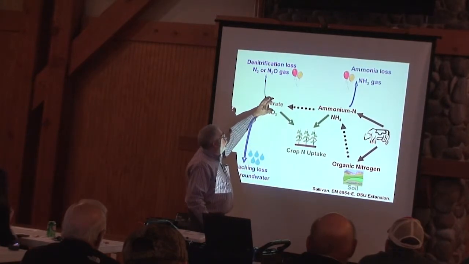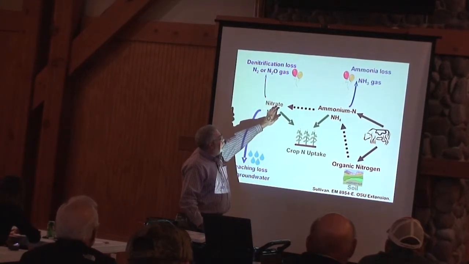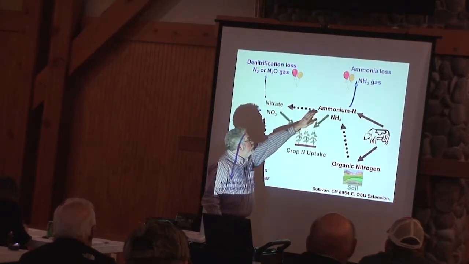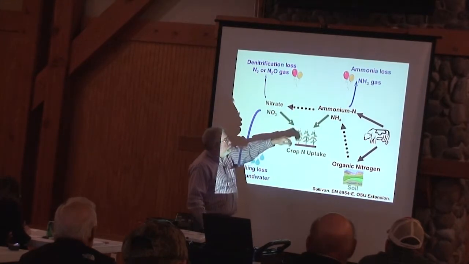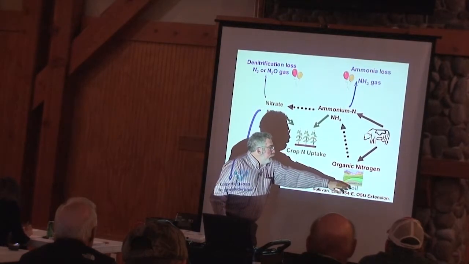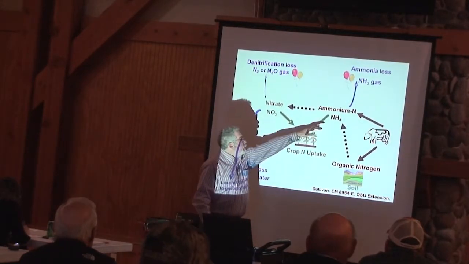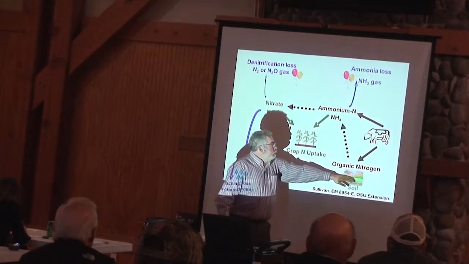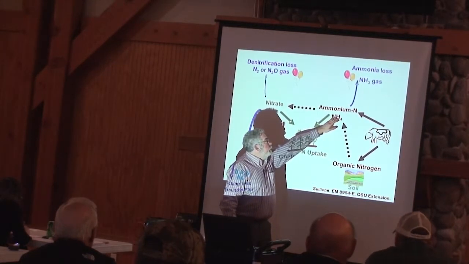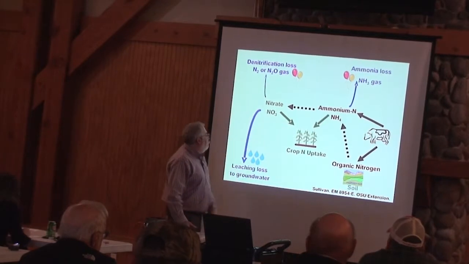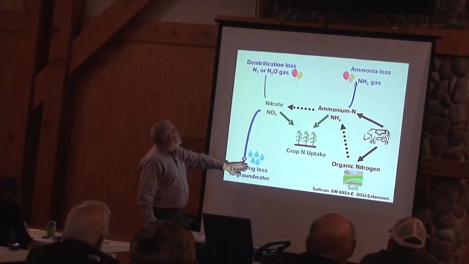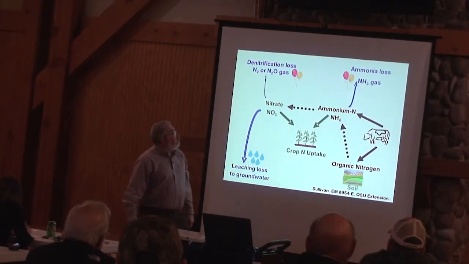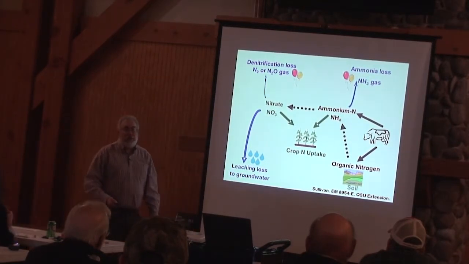There's also nitrate nitrogen, which you would get from soils from mineralization of organic matter. It would turn to nitrate in your soil, go from ammonia to nitrate, and crop uptake. Crops can use ammonia or nitrate depending on how things are going. Organic nitrogen, you need to go through mineralization and from cows to the soil, then to ammonia nitrogen, and then through crop uptake. And if you're over applying, you may get leaching loss to groundwater, which we're trying to avoid, or denitrification, or loss of N2O into the atmosphere.